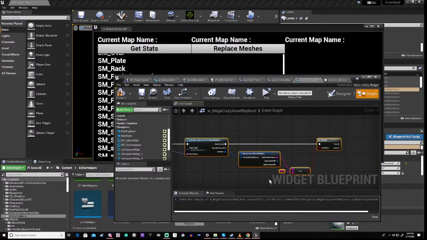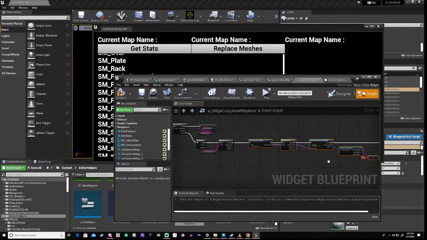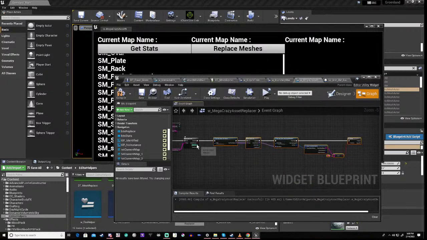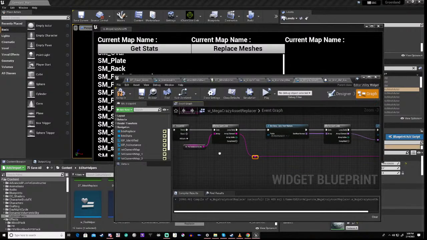And we are copying this again, or equalizing it. We've got our array index here.